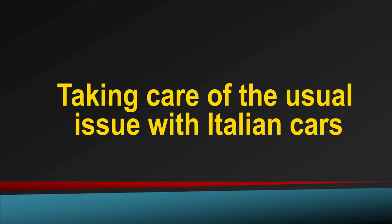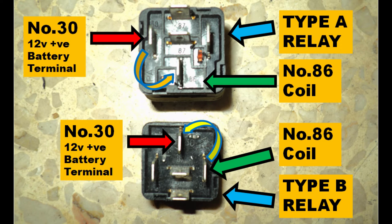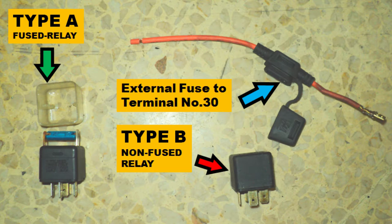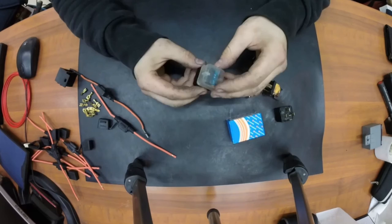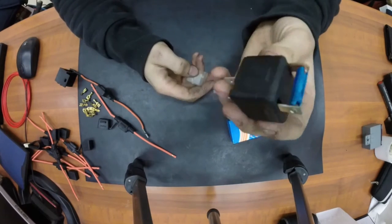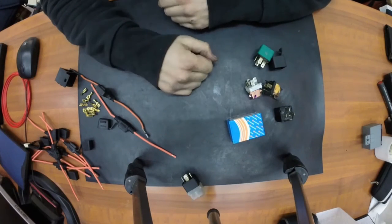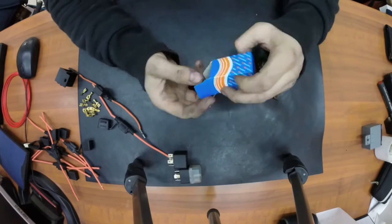Next was a tedious issue I faced where I could not find the original relays, which apparently cost around a very laughable 180 euro each new. So this led me to modify all the relays to the cheapest and most common type found on the market. My main concern was that the relays found on this car were a Type A fused double output relay, which are hard to find. So I got new bases, brand new double output Type B relays, and altered the wiring to fit a different relay and have an independent external fuse attached. And that simplified the relay issue.